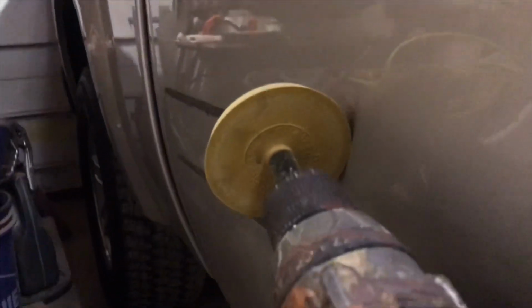I apologize, that's kind of hard to do with one hand, but you get the point. And then wipe it off and you'll be able to get a clean line. If there's any additional residue, you can try Goo Gone. I try not to put chemicals on my paint like that, but this is a dry polishing wheel essentially, and it's just rubberized, so it grabs all that stuff and peels it right off. And it's safe for your paint.